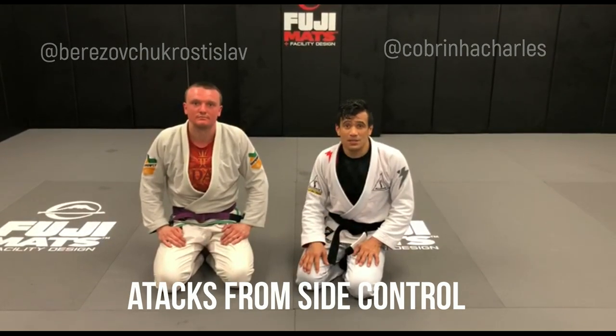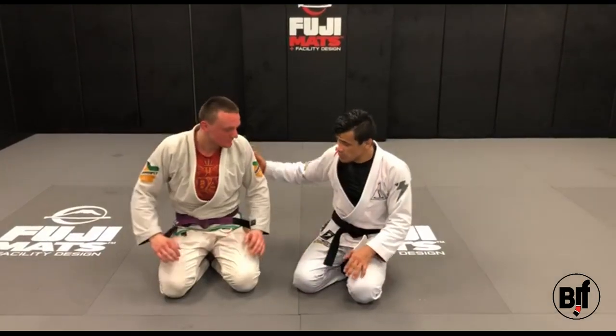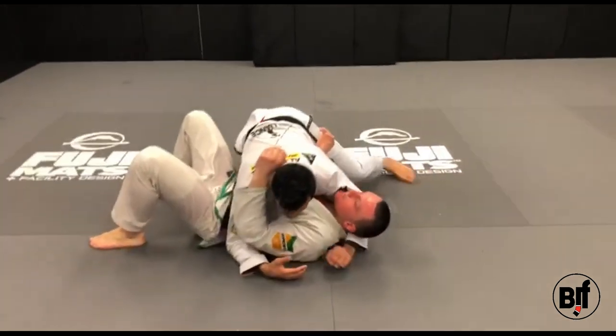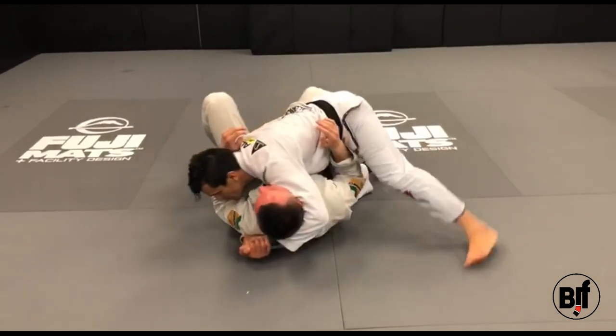A technique I used to use at the competition, okay? I hope you guys like it and keep it playful, okay? So what I'll do, we'll start in slide control. It's going to be very simple, easy, right? I'm going to get the gable grip, yeah? So if you walk this way over here, we're going to see.